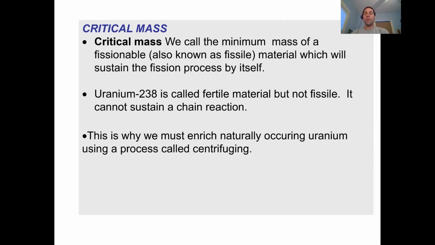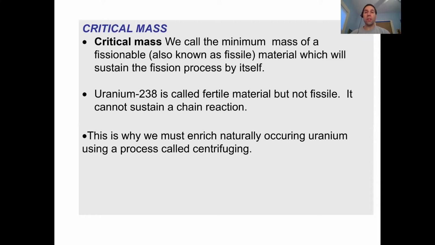And so in order for us to have uranium fuel for use in nuclear reactors, we have to take the uranium that comes out of the soil, out of the earth, and we have to enrich it, because over 99% of the uranium that comes out of the soil is uranium-238. A very small portion of it is uranium-235. But we need to enrich that uranium-238 in order to give it enough uranium-235 atoms, isotopes, so we can then sustain a chain reaction.